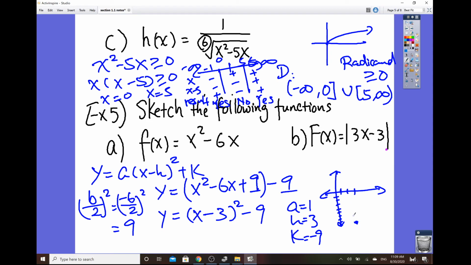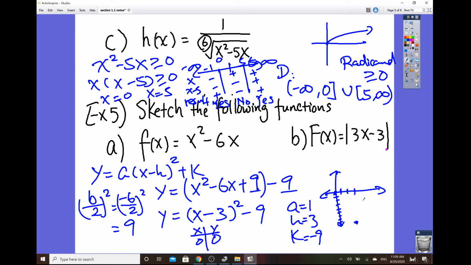Another thing that we can do, we can set up the y-intercept. The way to find the y-intercept, we can just put in 0 for x. So 0 minus 3, that would be considered negative 3. Negative 3 quantity squared, that's 9. 9 minus 9, then that would be 0. So 0, 0, that's the y-intercept.